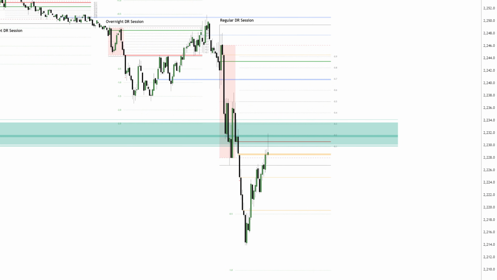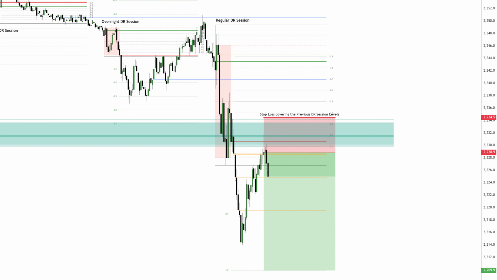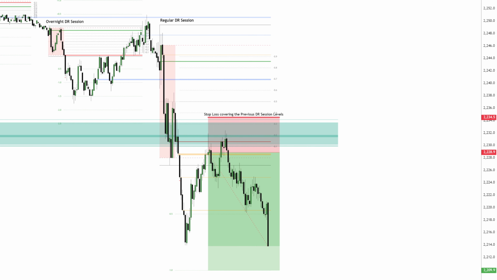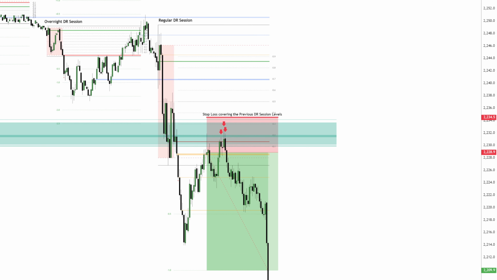This is your potential entry right here, with stops above critical areas and targeting the next standard deviation level of 1. Watch those further rejections from key levels as price makes its way to the target. These were multiple opportunities to enter with an even better risk to reward.